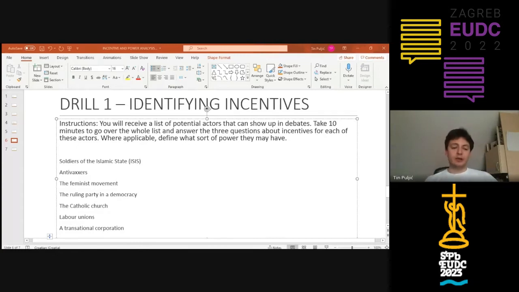Question number 3 is, what irrationalities are they affected by? I think irrationality is the best word here, insofar as people are not rational maximizers of utility. And this is also my problem with capitalism, but that's another question. People, when they make decisions, do not make a perfect cost-benefit calculus. They are affected by their emotions and their beliefs. So people can be afraid, angry, sad, deeply convinced of an ideology or religion, desperate, in love, and all of these things affect our decision-making calculus.